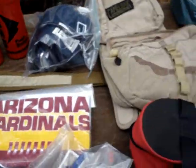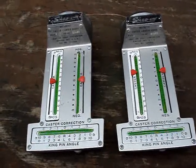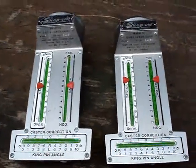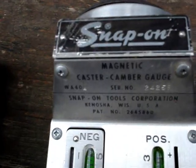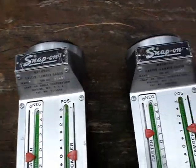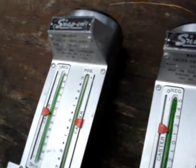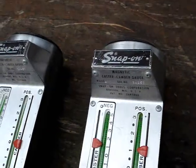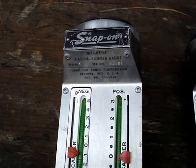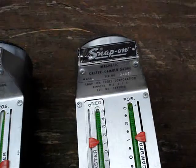My mascot kitty isn't around, so this is RAN109 signing out. I always forget something — if you're a mechanic or you've worked anywhere in the trades using hand tools, you know the name Snap-On. This is a magnetic caster camber gauge. Got two of them, five dollars each. I can sell them for about 50 or 60 dollars each, maybe more. I don't know much about them but I know the name, and if you've got Snap-On tools you've paid a lot for them — but they're about the only tool you'll ever have to buy because you can't wear them out and they have a lifetime guarantee. I was thrilled to find these.